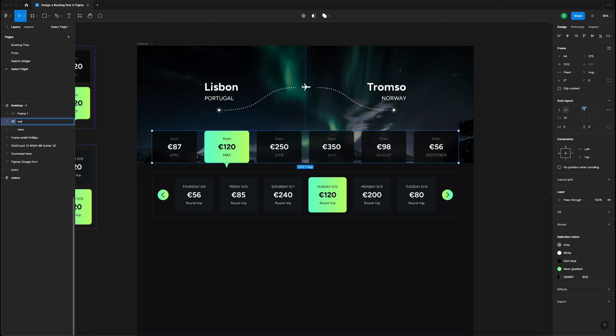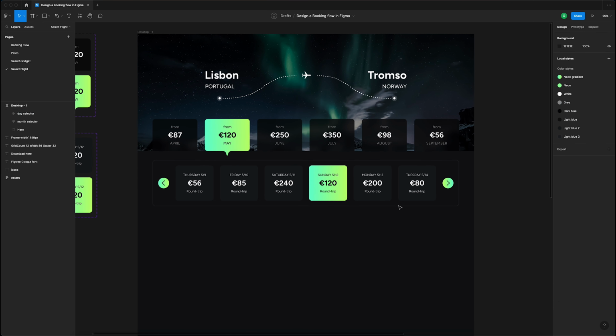This one is the months selector, and this one is the day selector. Okay, so now we have the month selectors and the day selectors. We also have the selected states for them.